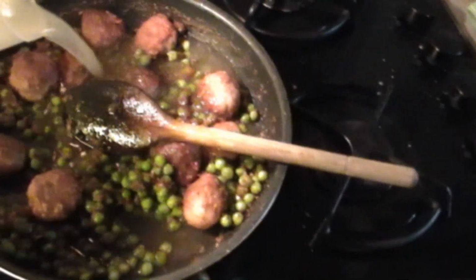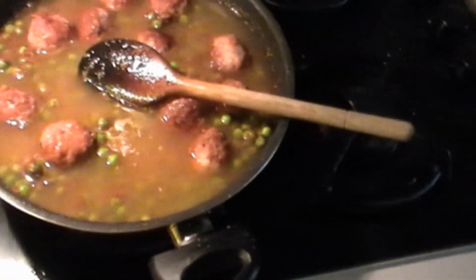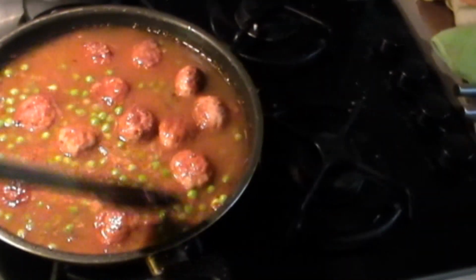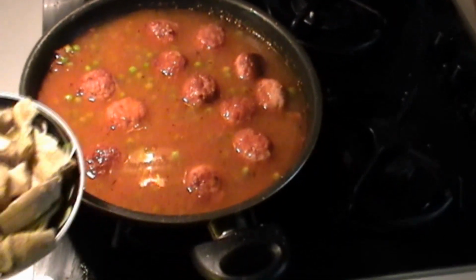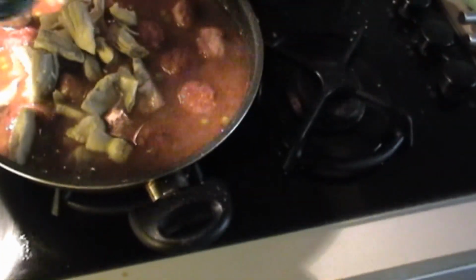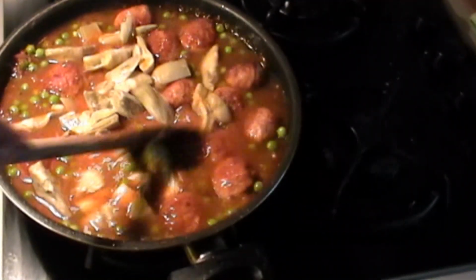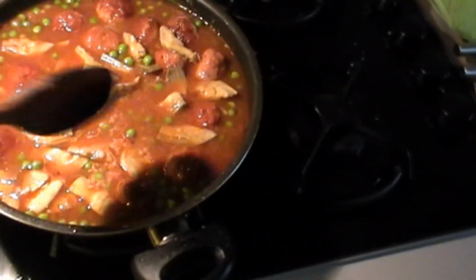Now we need about 3/4 of a litre of chicken stock, so it covers nicely the vegetables. The meatballs aren't totally covered, but that's okay. You will stir it sort of halfway through cooking, and they are basically cooked anyway. Now we can add the artichokes. And we'll stir those in as well. Just like that.